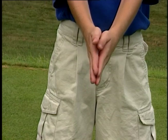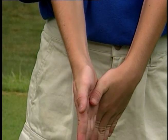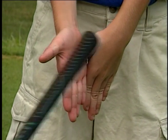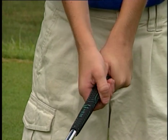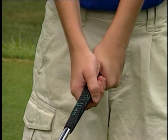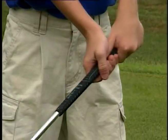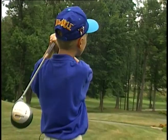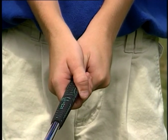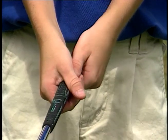Try this. Clap your hands together. Slide your right hand down where your thumb fits into your palm. Then point your fingers to the ground. Now your hands are in position to get a comfortable, firm grip on the club. A good grip allows your hands to work together on the backswing, down and through the ball, and all the way through. Don't place your right thumb on top or on the back of the shaft. Keeping it on the forward side allows a good, firm grip.